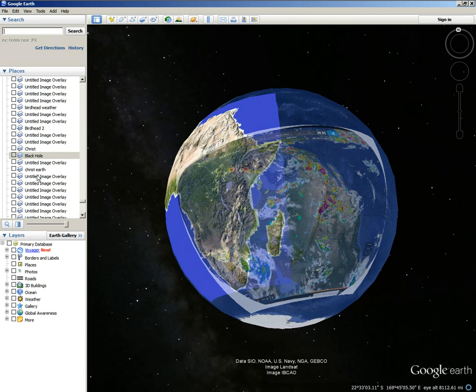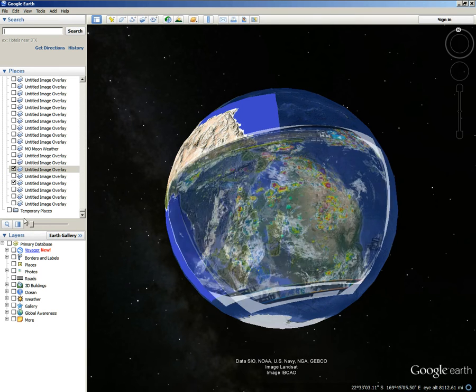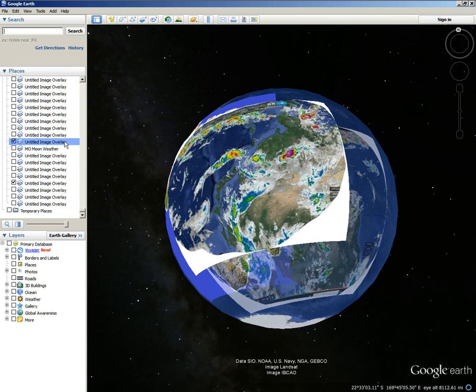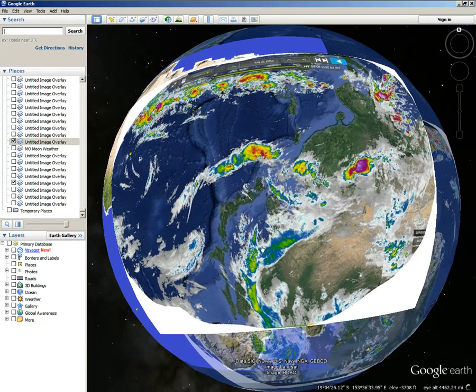Where's that picture I did of Japan the other day? It's right in here somewhere. Might be here. That's North America again, different one. I just did one the other day of Japan right here. That's not it. Okay, here's one of Japan, and now it moves around a little bit.